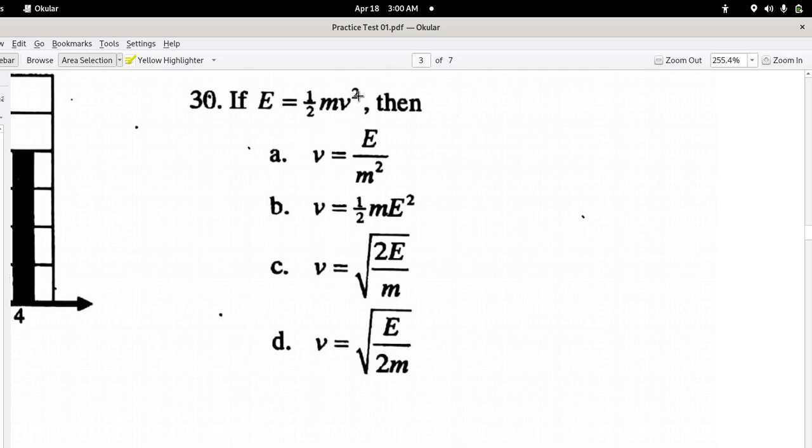Now notice you have a V squared. Alright? Suggesting that to remove the V squared, you know what to do. Okay? And if you know what happened when you have v squared and then you go to v, then you can quickly eliminate two of these options. Alright, so we'll continue looking at this in the next video.